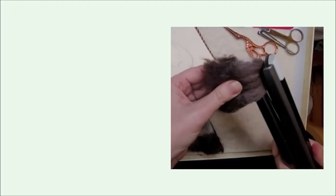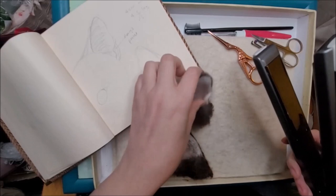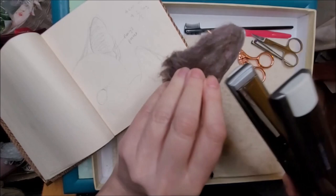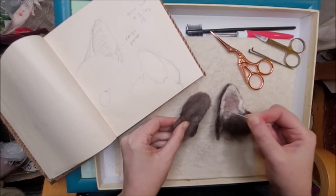Step 10: making thinner ears. To make the top part of the ears thinner, I'm using some straighteners. Only for a few seconds on each squeeze, very carefully pulling the fibres towards the tip, in the direction that the fur goes. It's also a great way to make that curve in the ear. Have a go and see what you think — I find that it really makes the ears far more realistic. Then you can use your needle or a comb to revive the fibres, so you still have the fluffy fur look.